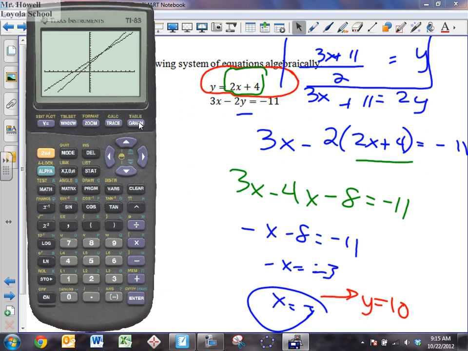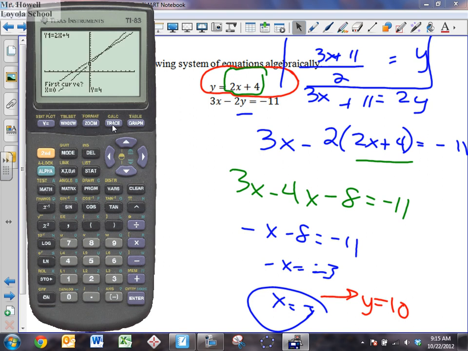Okay, let's step through it then. So there's a function on here. See this word calc? It just means calculate. Remember this whenever you're trying to calculate an answer. So press second, and then press this trace key, which will bring up the calculate function. Take a look at number 5. What does it say? Intersect. So let's choose number 5 now.